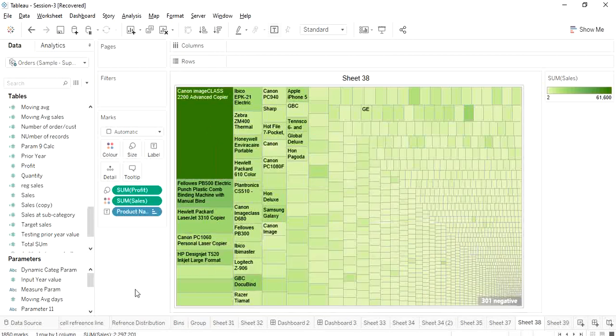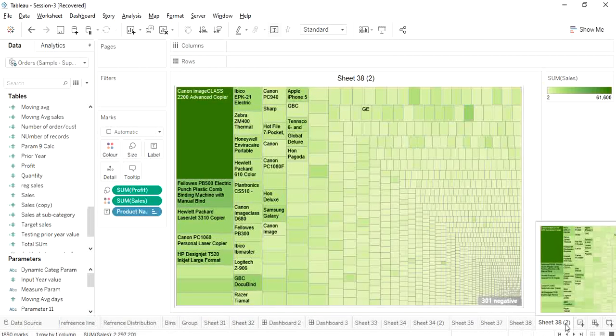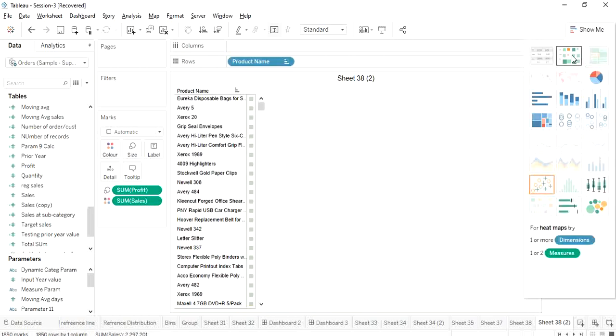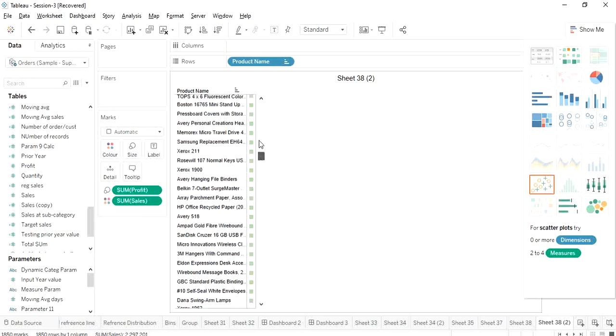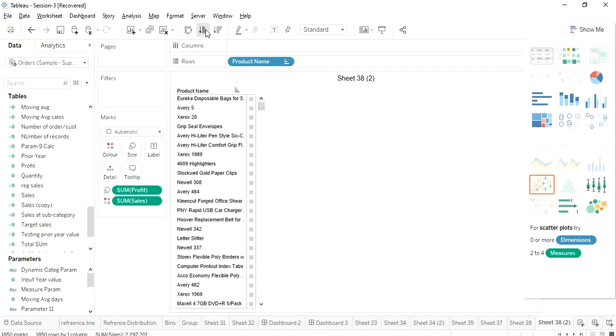Ritesh, you didn't get my question. I'm asking, can we create a duplicate of this particular sheet? Yes. Suppose you have created sheet 38. I'll create a duplicate of that sheet 38, and in this sheet 38 I will create a tree map or a heat map, so then I can see both ways. Yes, I changed it to heat map, same thing, and this will be on the less profit, on the negative side. That can be done, right?